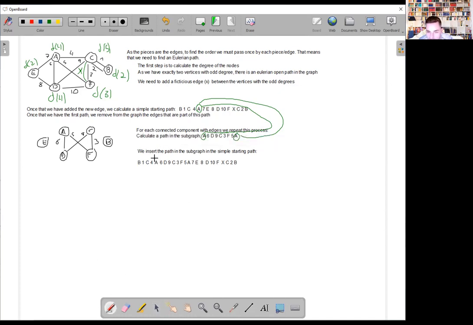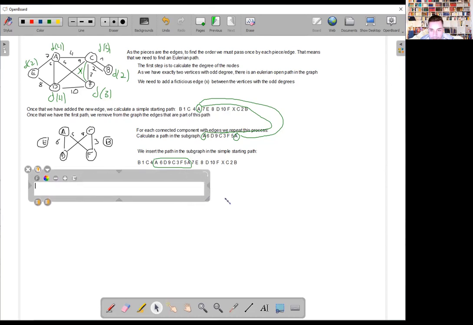And this is the path that we inserted. Now, the last step is to remove the fictitious edge.